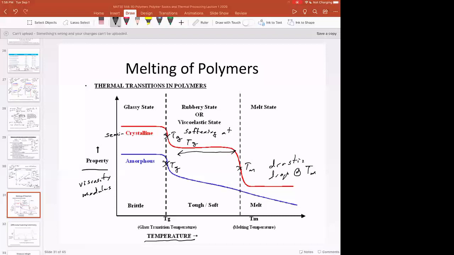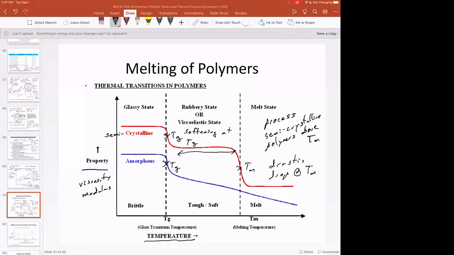So we have to process semicrystalline polymers above TM.